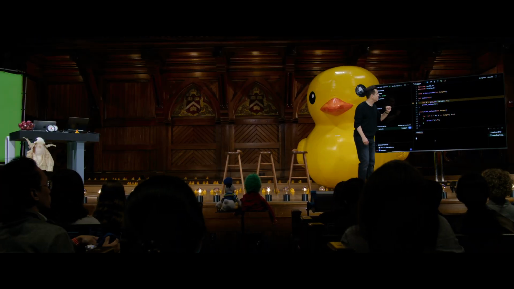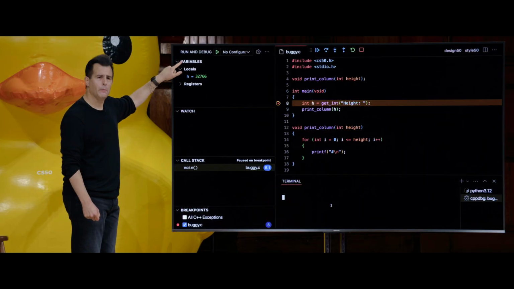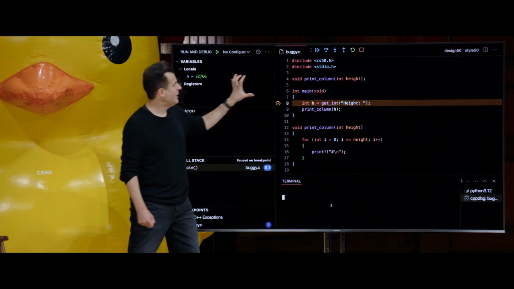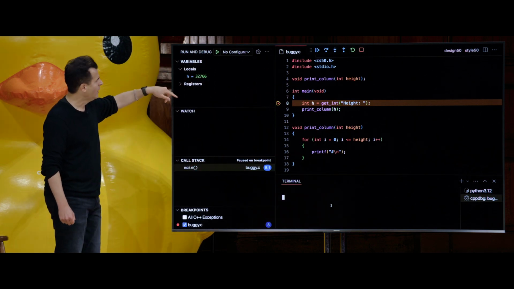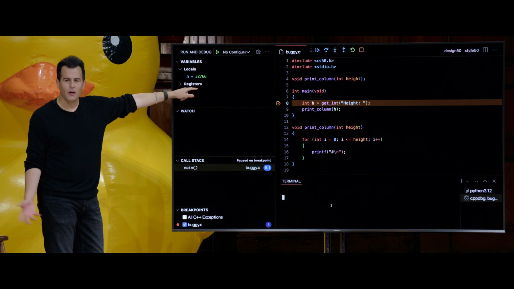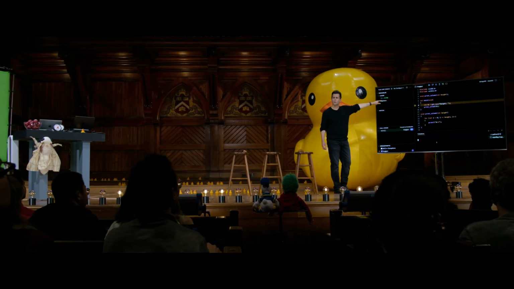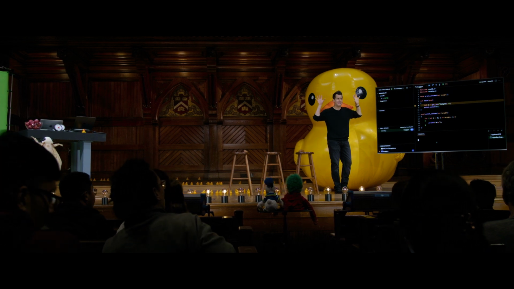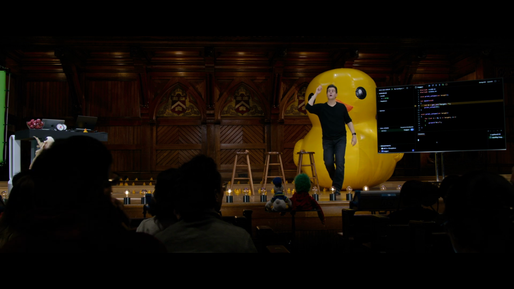Let's now actually see what's going on. At the top, though, there's some curiosities. All of my variables in this program that are currently in scope, that is accessible between these curly braces, are summarized here. Where did 32,766 come from? Any instinct for why h apparently has this weird value, even though I haven't even typed in anything, let alone such a big number? Yeah, how about over here?